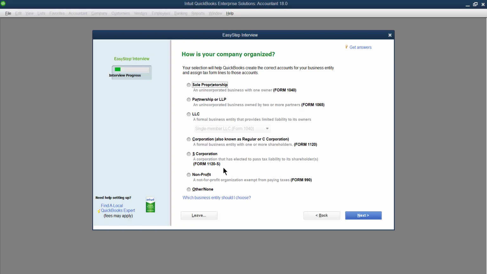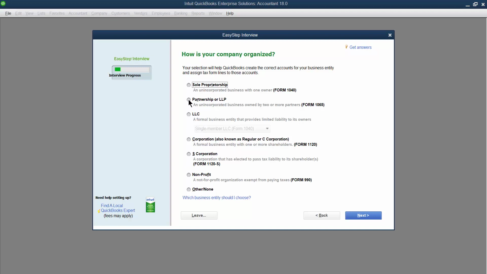There is a slight variation between the main corporation and this one. In the case of an S corporation, tax will be passed to the shareholder. It means there is a single taxation, but this is not available in our country. This sort of company is available in the United States, right? So you can select any one.